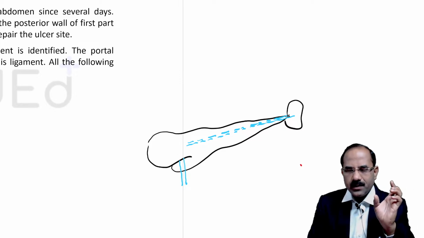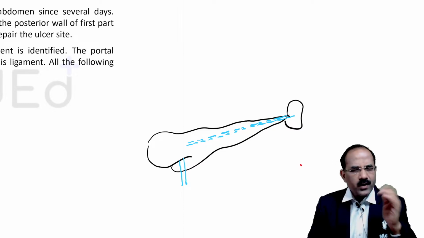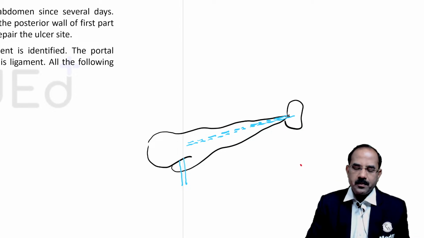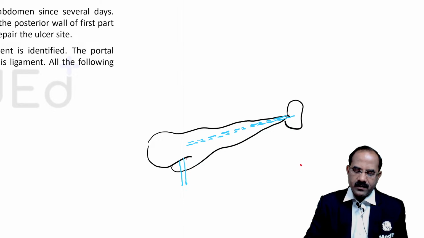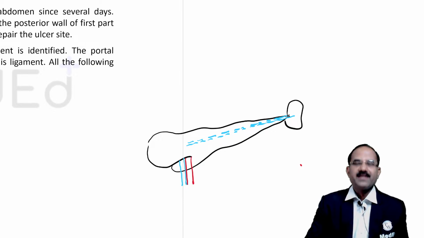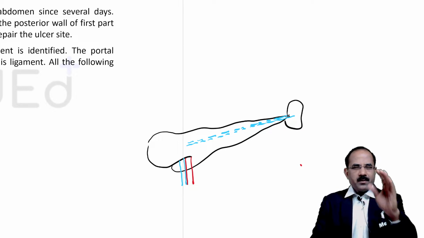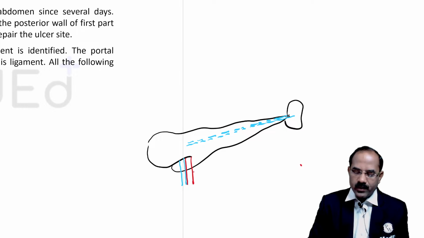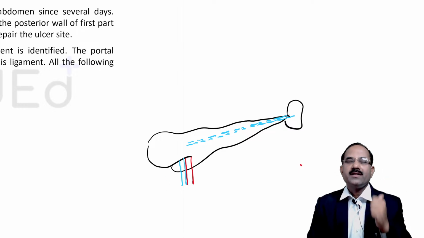Now, if you understand the structures lying on the uncinate process, this was an MCQ. Structures lying on the uncinate process, who's on the right side and who's on the left side? We all know structures lying on the uncinate process are the superior mesenteric vessels. How do you remember this? The vein is on the right and the artery is on the left. Remember students, veins are always on the right side. So that's how we know that the superior mesenteric vein is on the right side on the uncinate process.